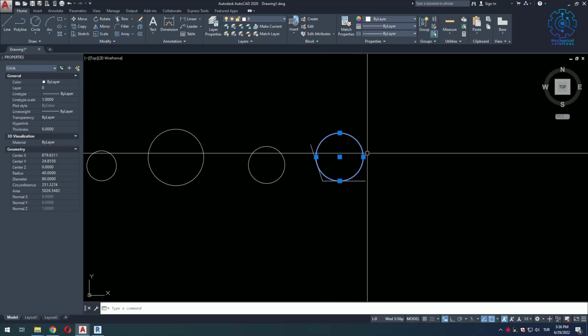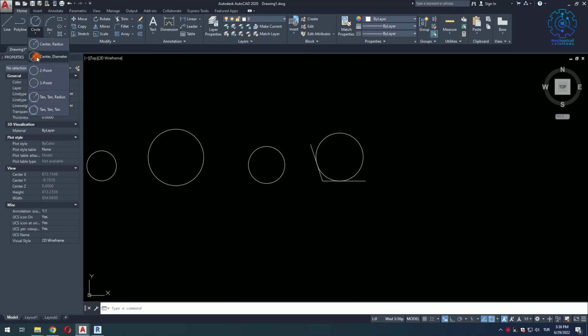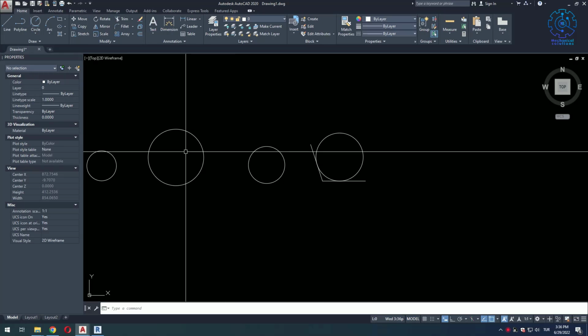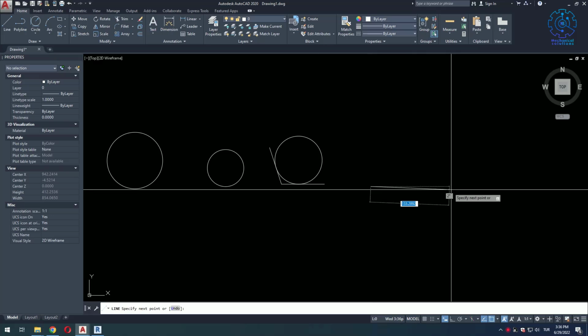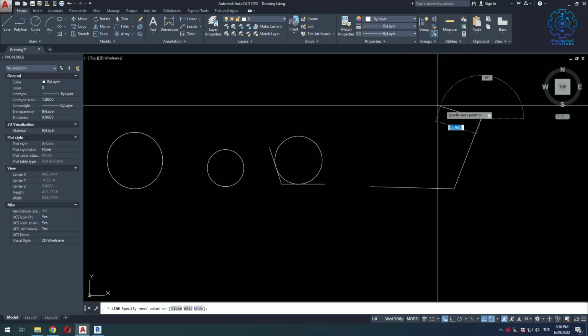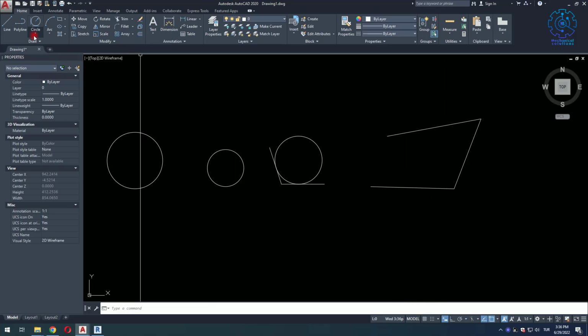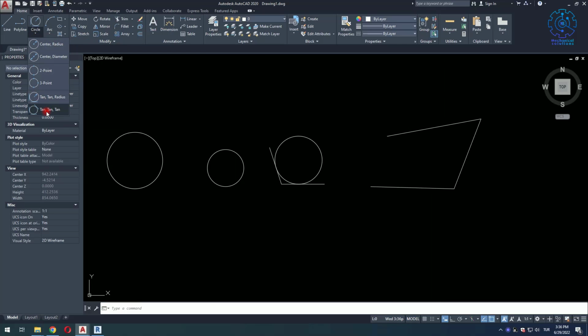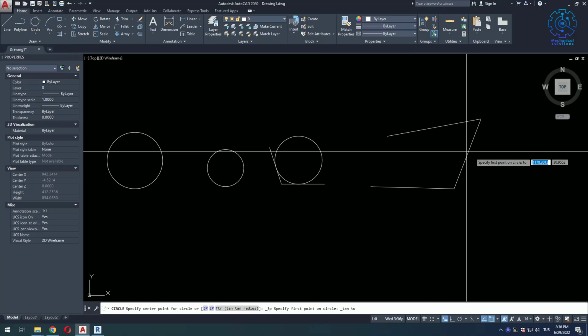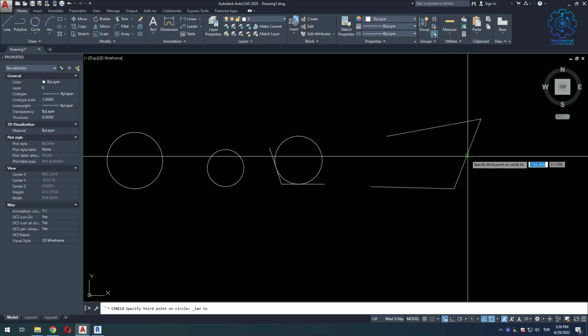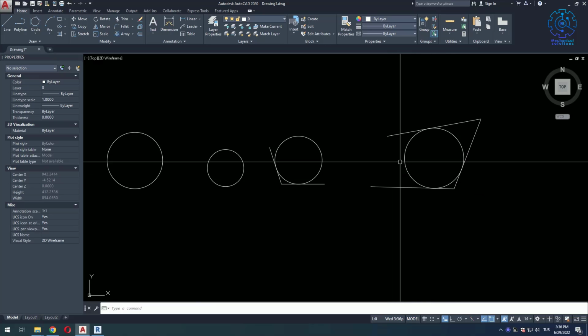The next one is tangent, tangent, tangent. For example, if you have three lines here and select this method, select the first line, second line, and the third line, and the circle will be drawn automatically here.